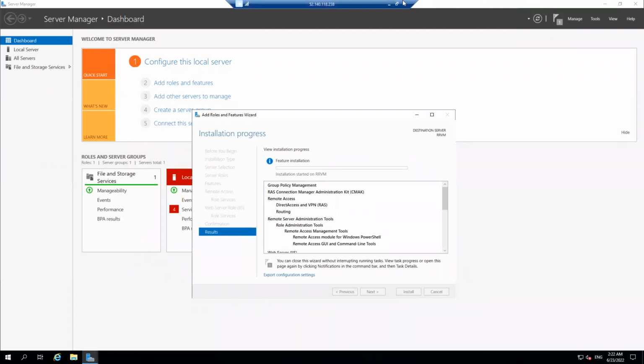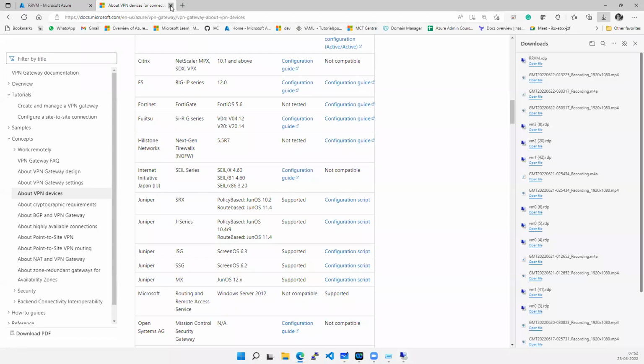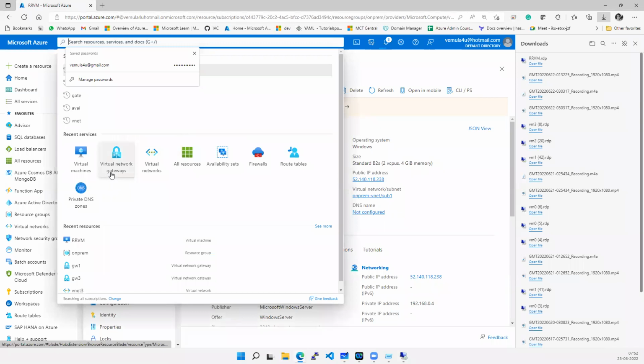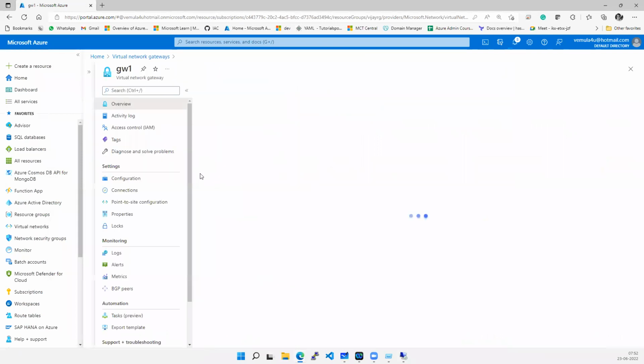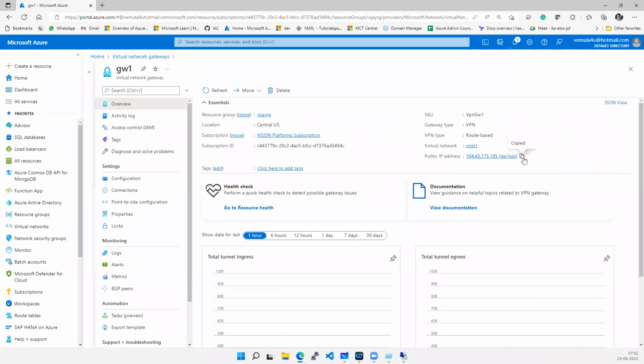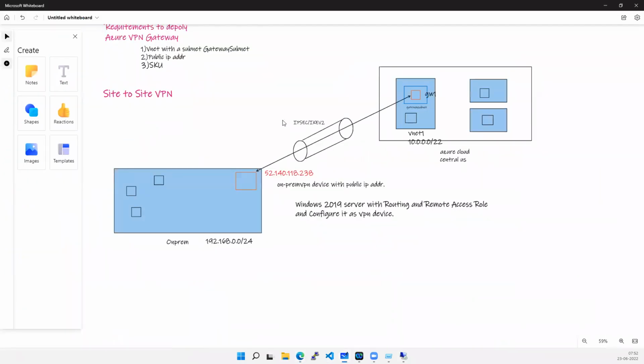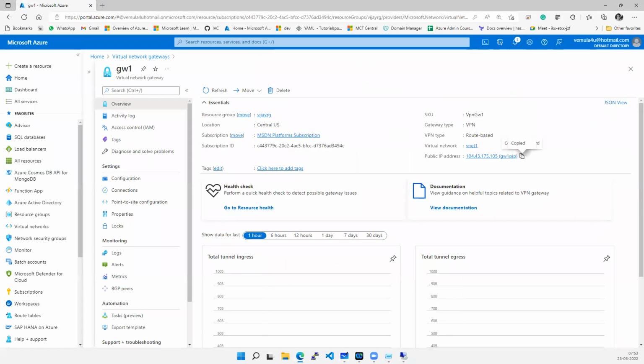So while this goes on, let us pick the public IP address of our VPN gateway. Go to your virtual network gateways. Go to your gateway one, that's what you are using. Now, what is the public IP address of this? This is the public IP address. So let us go ahead and put the public IP address here. That is the public IP address of your VPN gateway. So your on-premises device has got a public IP address, and your VPN gateway has got a public IP address. Right. So let us go back to our VM.